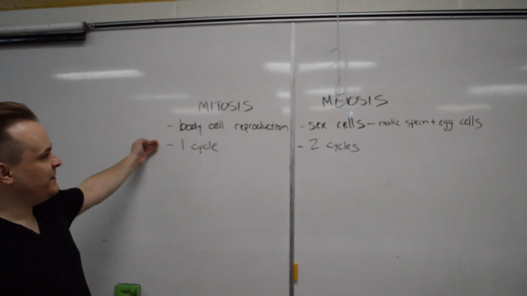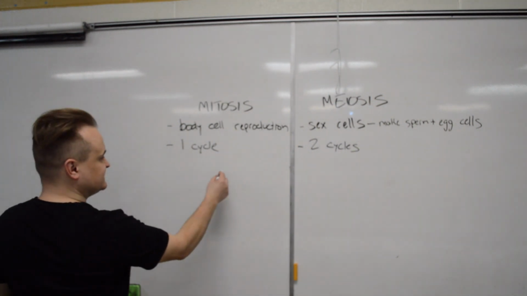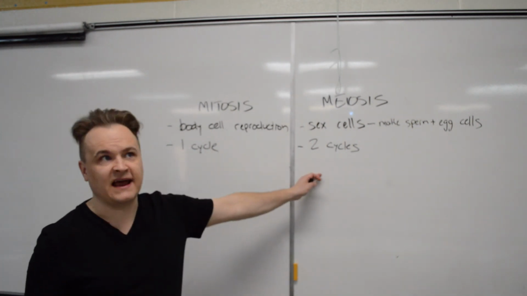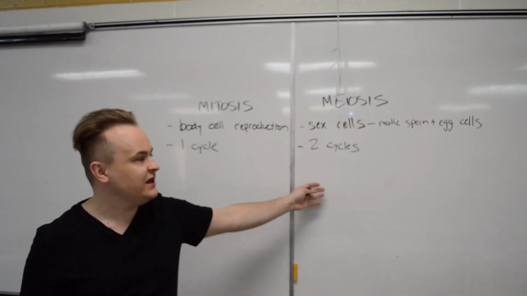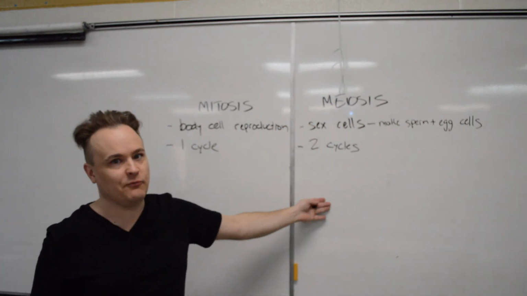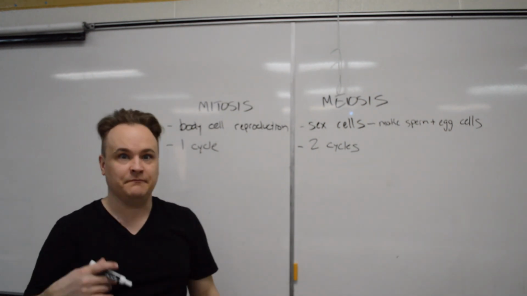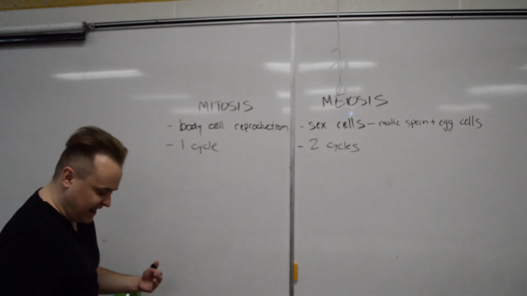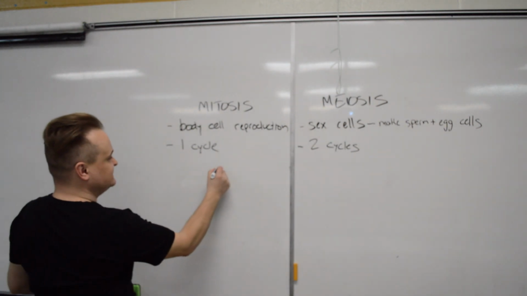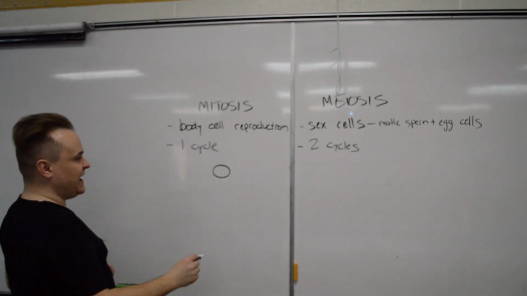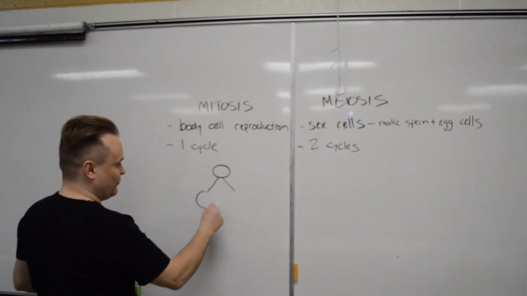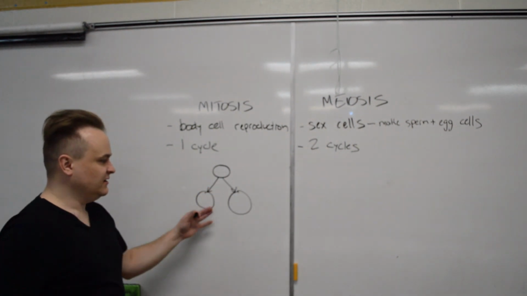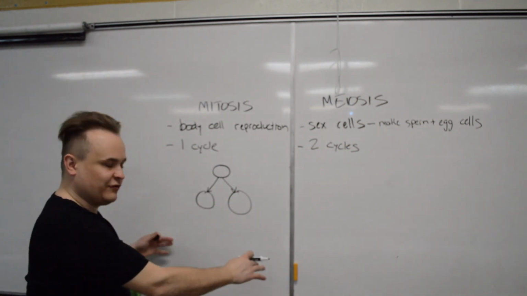Now, what do I mean by one cycle and two cycles? Well, basically in mitosis, when you're making body cells, which is every cell except sperm and egg. Sperm and egg use meiosis, and yeah, I know it's a drag that it's only two kinds of cells in your whole body, and you have to learn all this stuff just for those two cells, but it's really important. It's how life is made. So, mitosis is every other cell: body, hair, intestine, every other cell you could imagine. Basically what happens is you have a cell, and by the end, you end up with two cells. So one turns into two cells, and you've made new cells. Now this one might die, and then you're left with that, and it'll recreate, and it'll keep making cells.